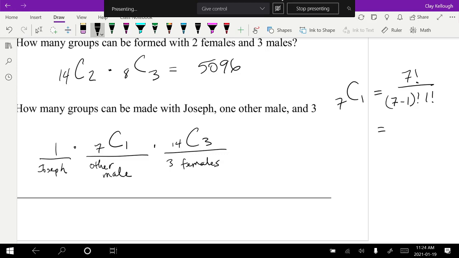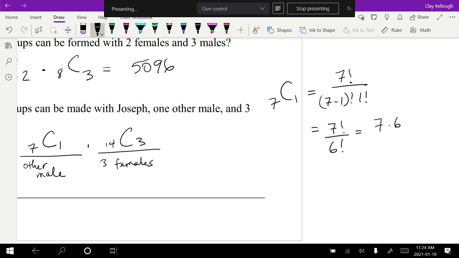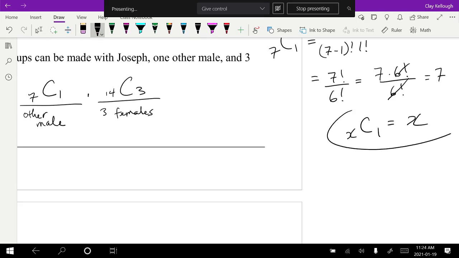Well, 1 factorial doesn't mean much. And 7 factorial over 6 factorial should be easy for you to do in your head. What do you think? What's 7 factorial over 6 factorial? It's just 7, because this is 7 times 6 factorial, and then it's just 7. And that's actually a true statement. X choose 1 is equal to X, logically. So that's a true statement. Write that down. Don't bother punching that ever. It's a waste of buttons. And then while we're at it, what should X choose X always be?